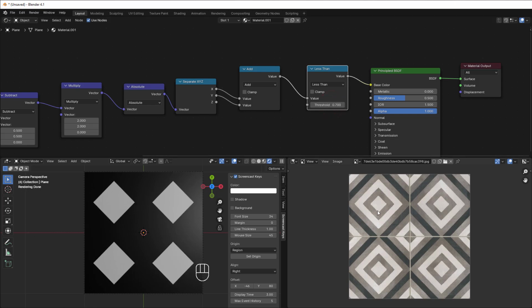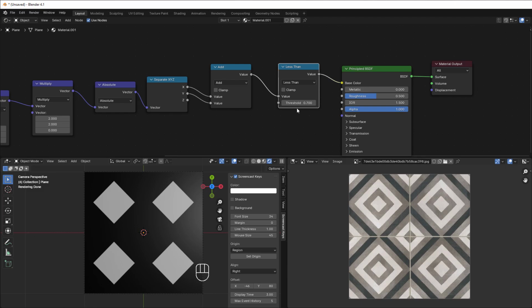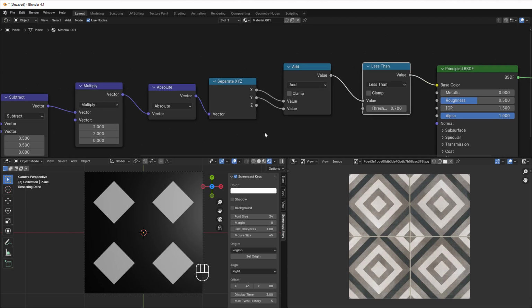The only thing that we are lacking right now is all these small values of colors, so we should change that. And to make that happen, we can take away the less than, and we can add a color ramp. But before we add a color ramp, you should think a little bit here, because we add X to Y, and the maximum value for X, as I explained in the beginning, is 1.